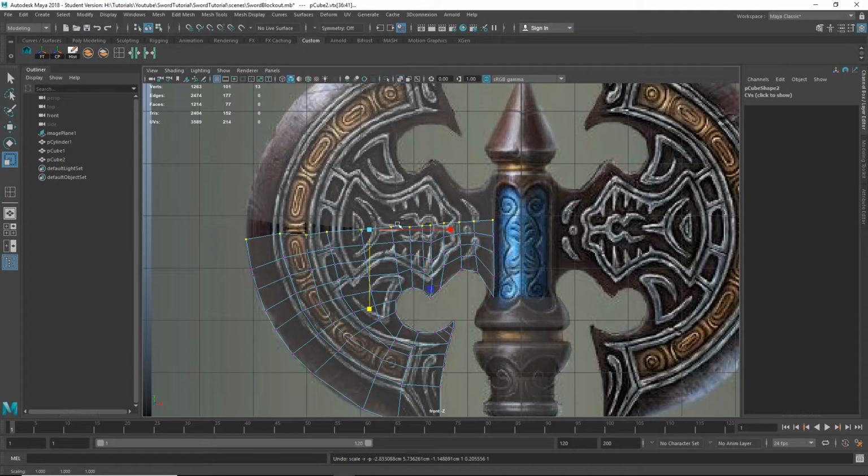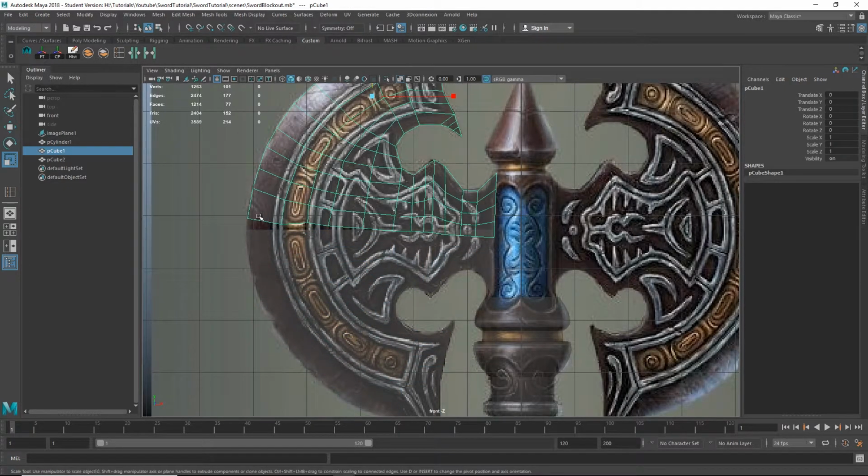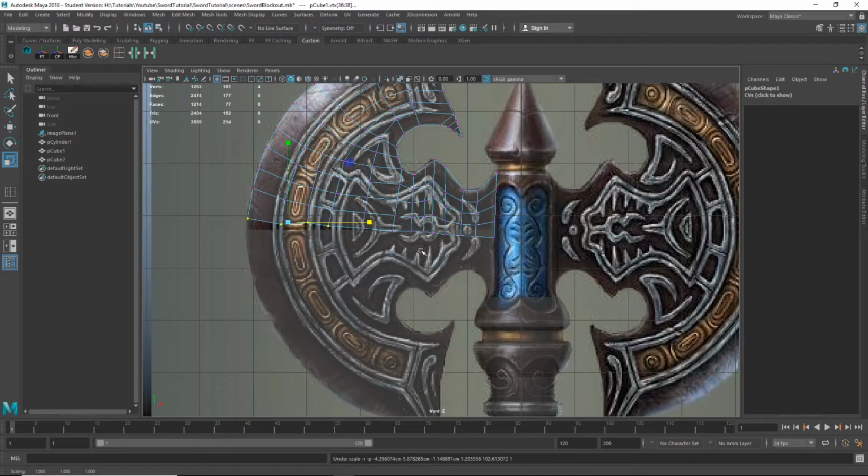As you guys can tell right now, what I did is all these were really crooked, so I just selected them, and if you hit the scale tool and move them against each other, it'll straighten it out. So I'm going to do the exact same thing here, with all the edges, all the vertices here. Unfortunately, those are set in a loop, so I have to just manually do it, which is not really a big deal.